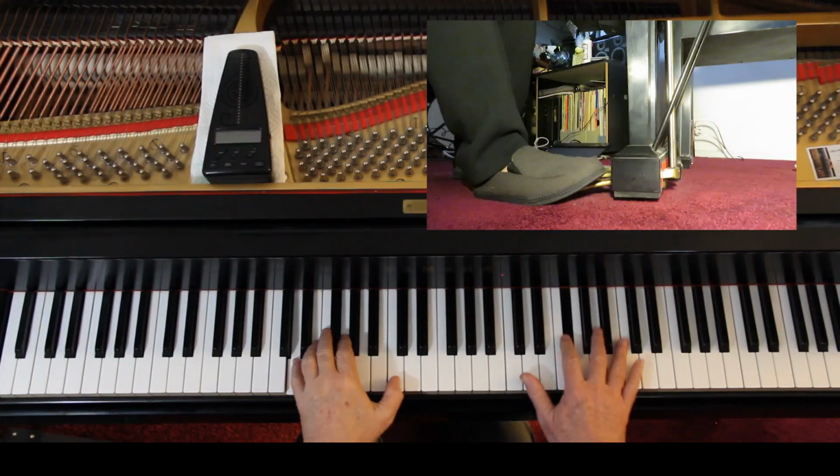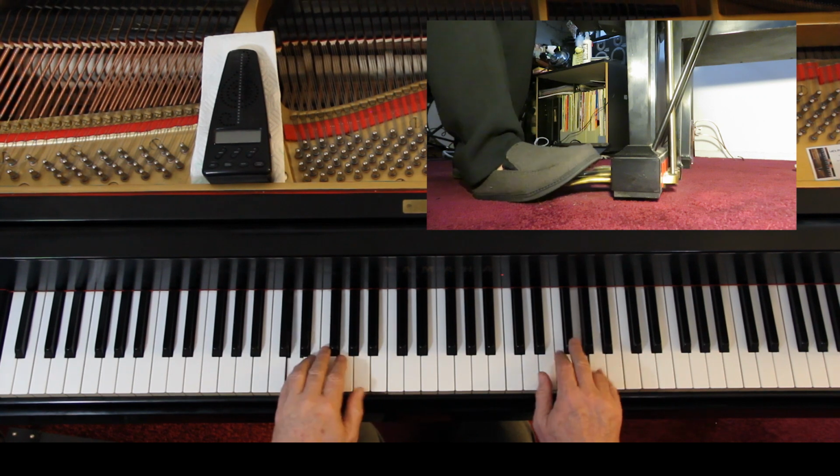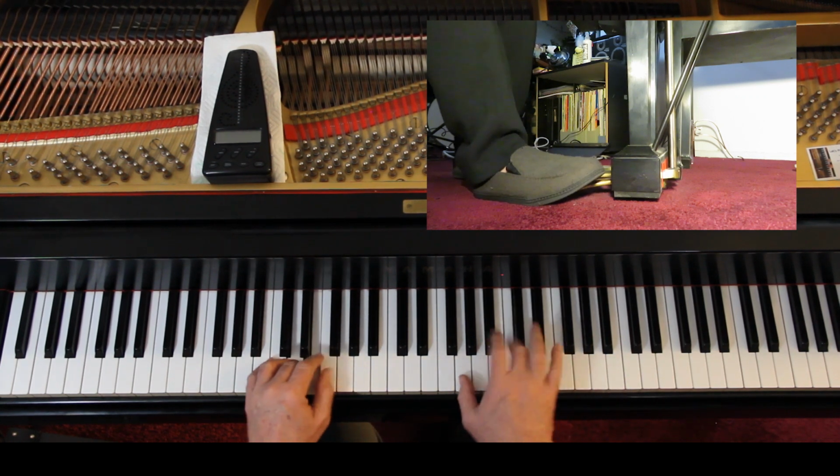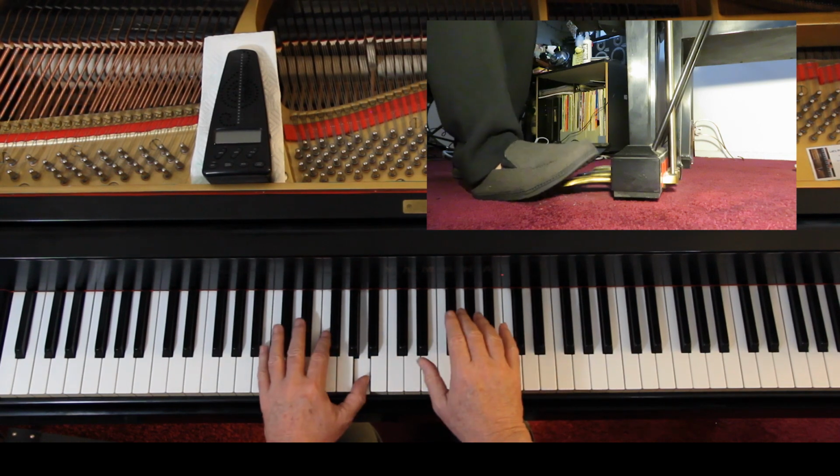This is loud, the right hand's loud. Keep the left hand down and it's all legato, just follow through. At the beginning of the last line on page 46. Now here at the top of page 47, I like to hear a break in the phrase here, here to here. A little silence in the right hand, not the left. So I'm lifting the pedal up with the right hand here.